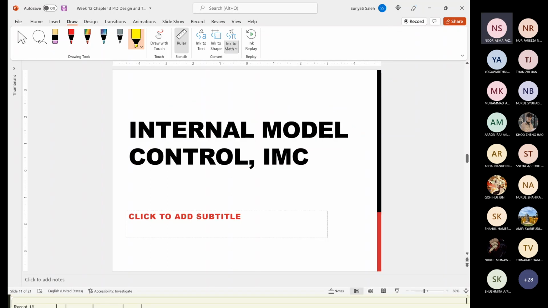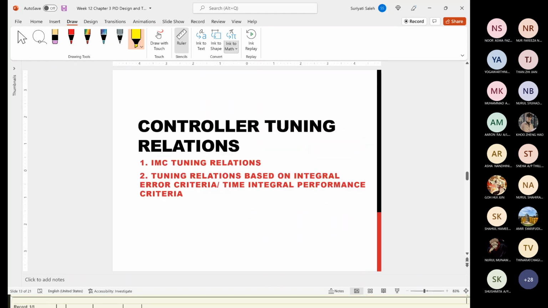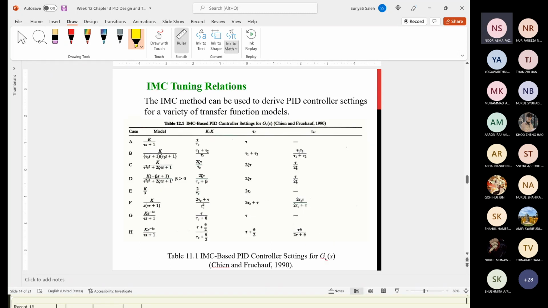Another method that can be used is internal model control, which is based on the process model assumption. Again, you can refer to your textbook, where there are different cases for calculating the controller parameters. If you take a look, you have cases A, B, C, D, E, F, G, H. In the textbook, I think you have some until K or L cases, depending on the type of model.